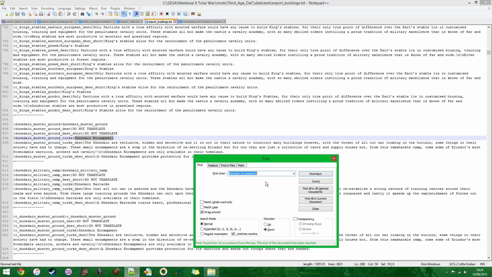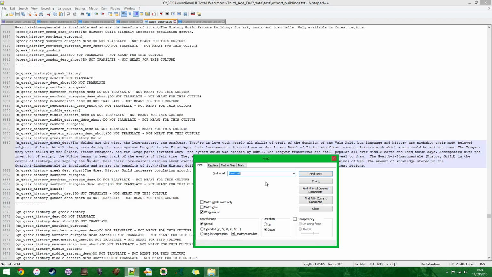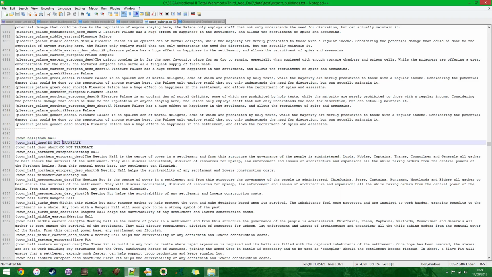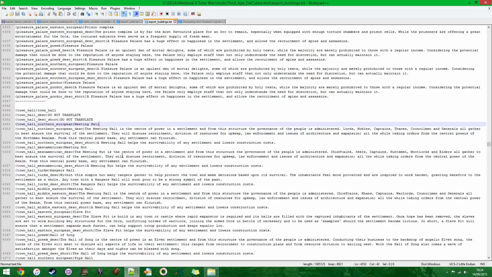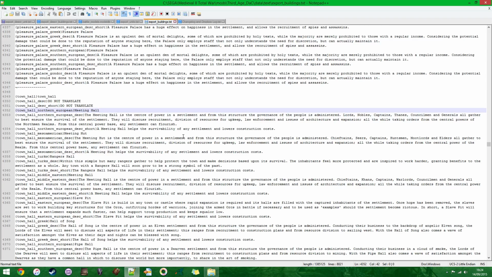Oh no, that's a terrible example because it doesn't have a duplicate. Let's change the town hall, sorry. Town hall is listed so many times. And there is no city hall. Town hall, there we are. We want to change the town hall. Oh, it's because it's not actually called a town hall anymore because I changed all the names to be more medieval, more Lord of the Rings. But you want to get the name of the building from in-game.